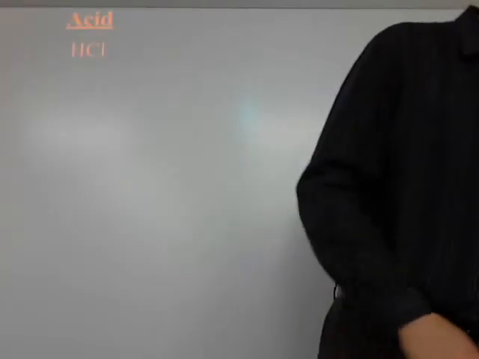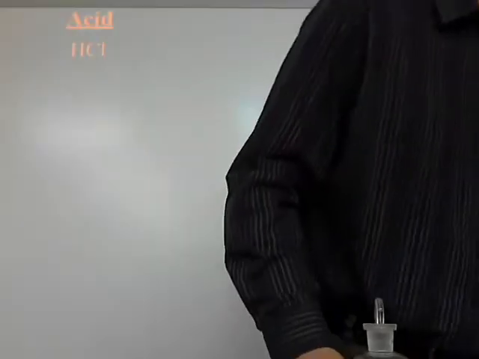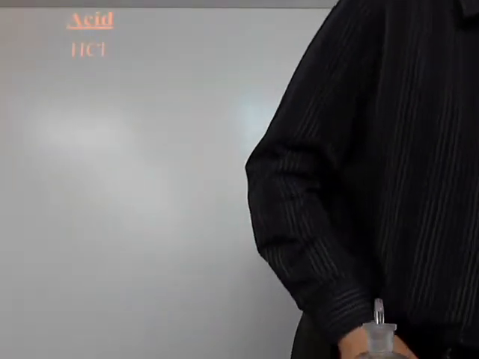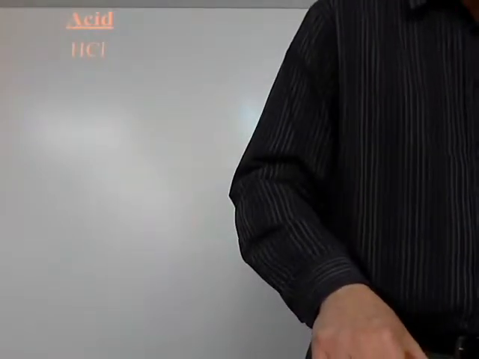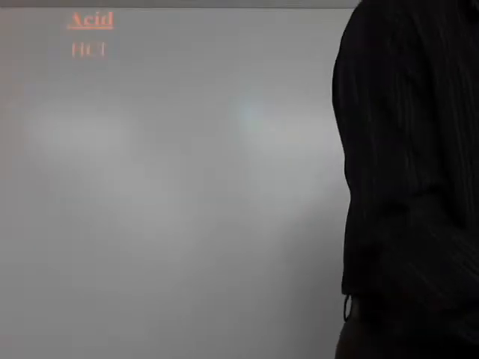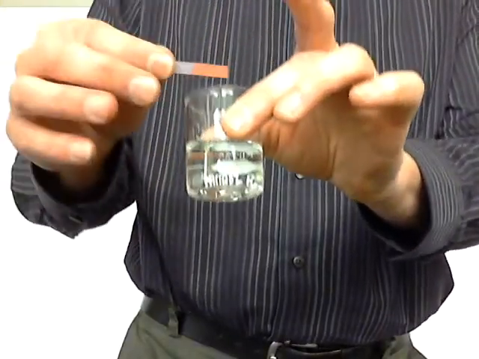Now, here's another one that we know is an acid. This one says right on the bottle, sulfuric acid. I'll test it, and I know what's going to happen. If I put a little sulfuric acid in here, I'm just going to put a blue one in because we already know what's going to happen. I'll put this blue one in, and of course it turns red. So I've got sulfuric acid and hydrochloric acid right there.